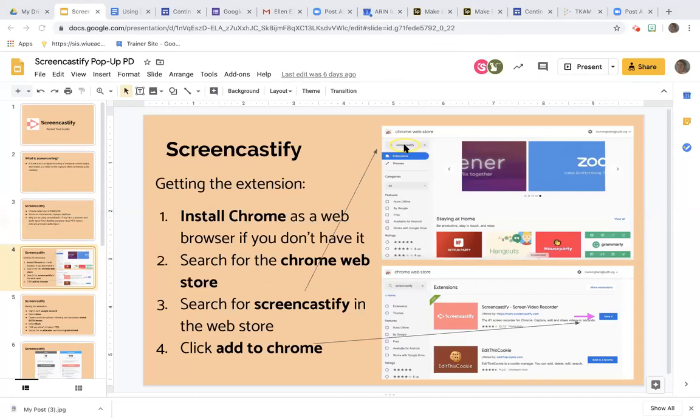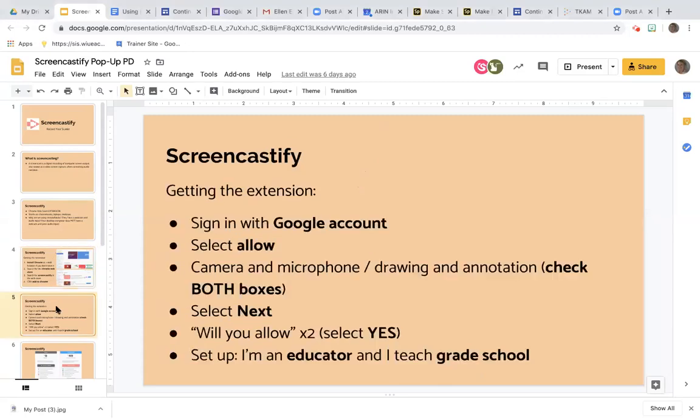You'll type Screencastify in right here, and then this next screenshot shows you that Screencastify will pop up in the Chrome Web Store. And what you want to do is there will be a blue button that shows up that says Add to Chrome. So you'll click that button, and it'll just take a couple of seconds, and then Screencastify will be ready to set up for you.